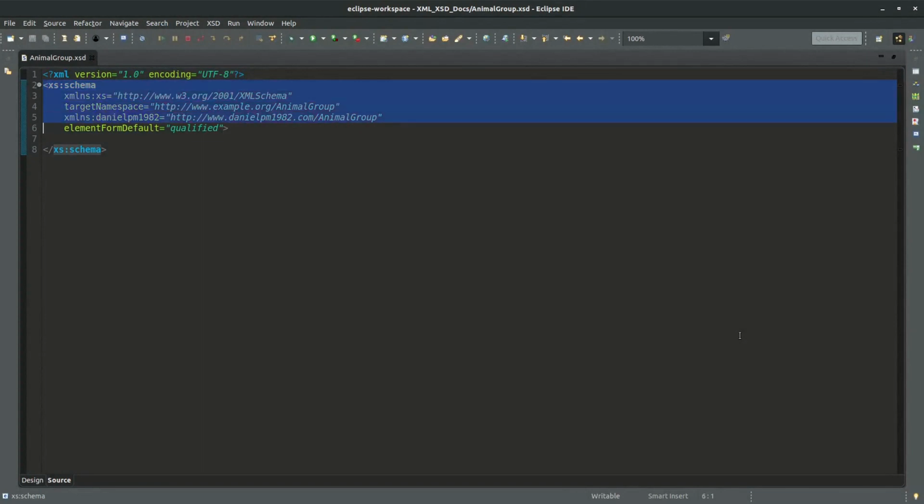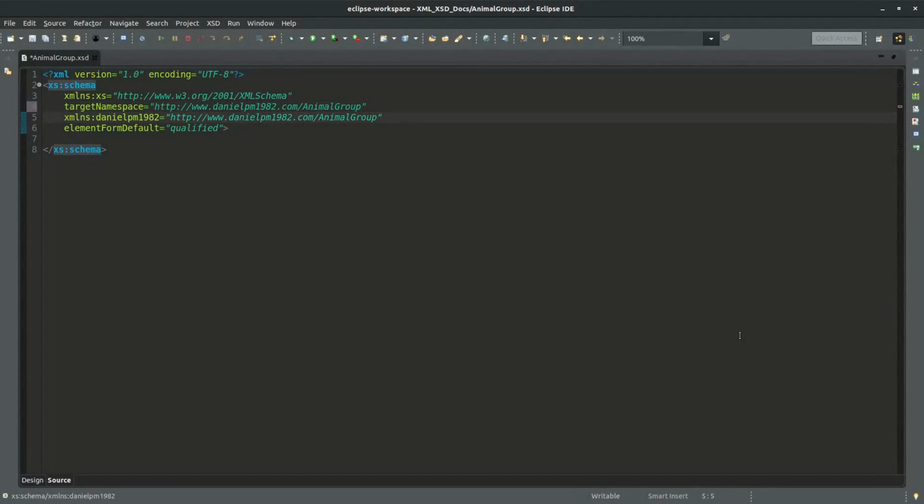Then we open the declaration of the schema element using the xsd default prefix, which is associated with the default namespace for the XML schema from W3C. Then we declare the target namespace, which in our case will be this one, my domain slash animal group.